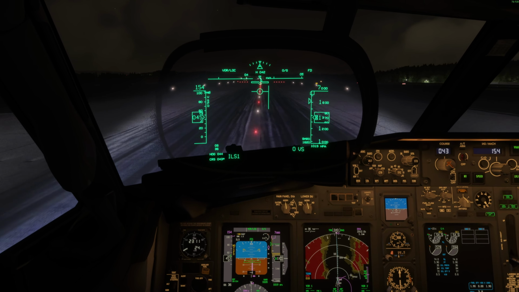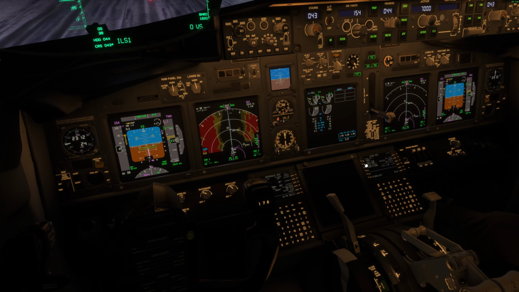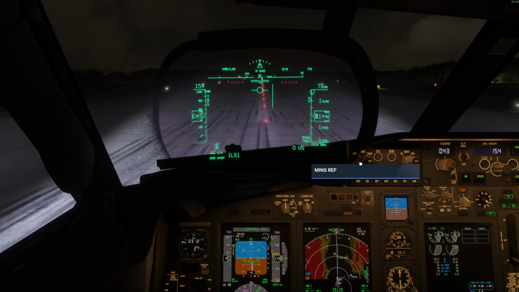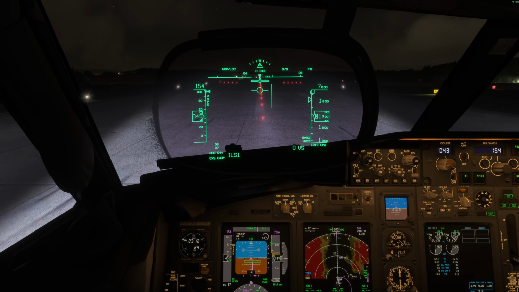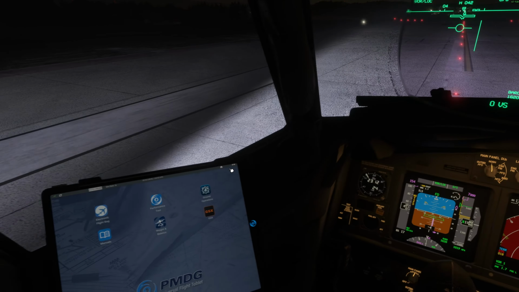And we can turn off the reversers. Flaps up, speed brakes up. Maybe a right hand turn.